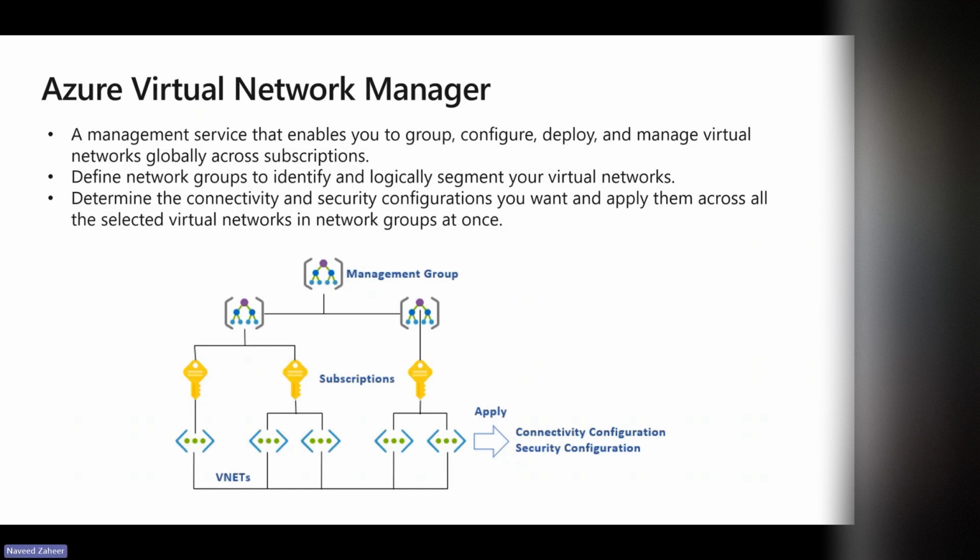So Virtual Network Manager is an Azure service which allows you to centrally manage, deploy virtual networks globally across subscriptions. So you can have multiple virtual networks, and you can group them in different connectivity options like hub and spoke, without going through all the complexity. It allows you to manage IP address ranges, apply security policy, apply routing, apply connectivity. All of these things are a part of Azure Virtual Network Manager. Think of it as a global way to manage your network.